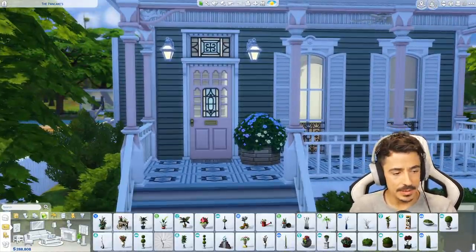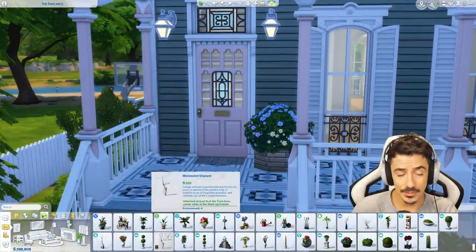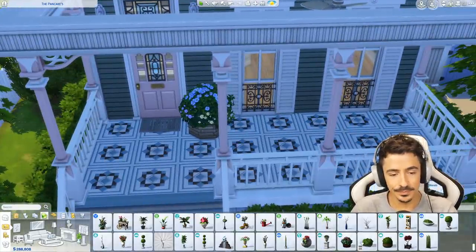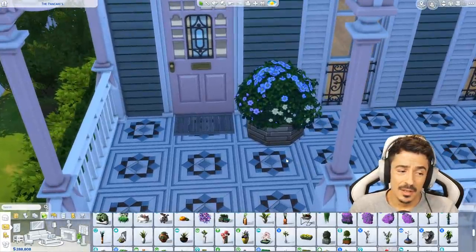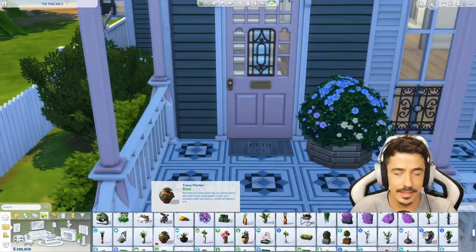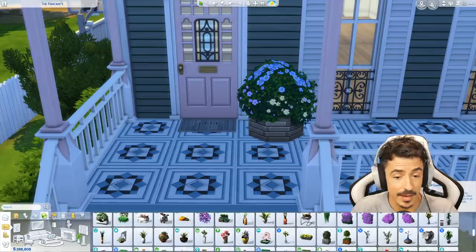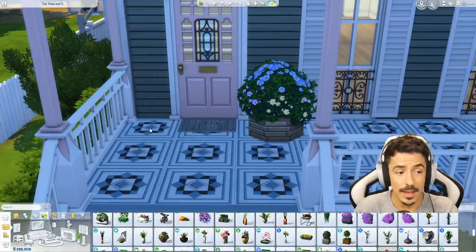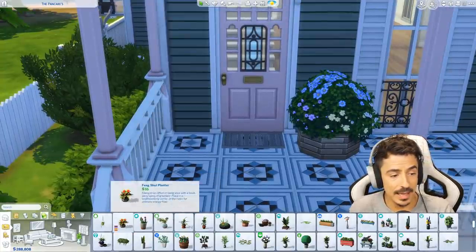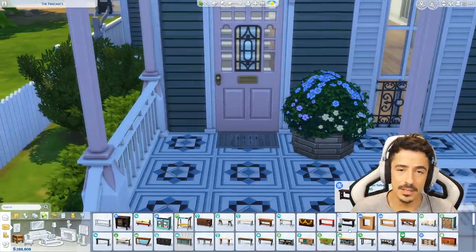Obviously, we've had some developments on the latest from EA with these, are they called kit packs or something? And a couple of people have asked my opinion on them. I don't know until we get them if game changers are getting them for free or if we're buying them. I don't mind either way. I will buy them so I can have a look at them for you guys if that is the case. But to be honest with you, did we really need that? I don't think that we did.